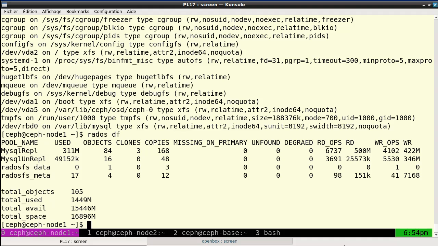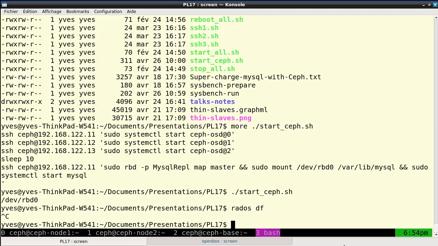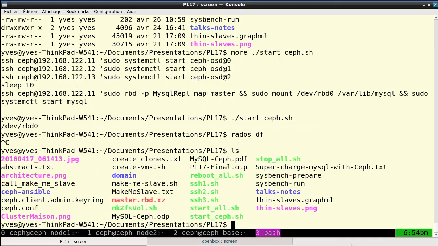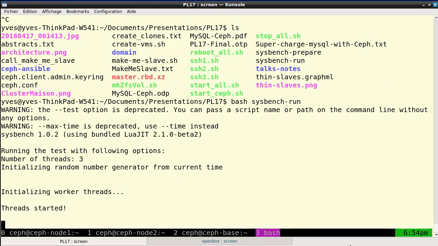So let's see now if I start some sysbench work on it. There's my sysbench command, sysbench run. It will run for, I think, 15 seconds, not too long.